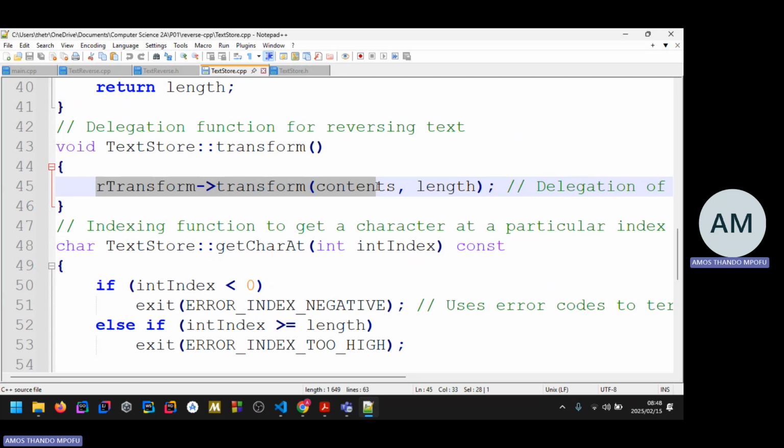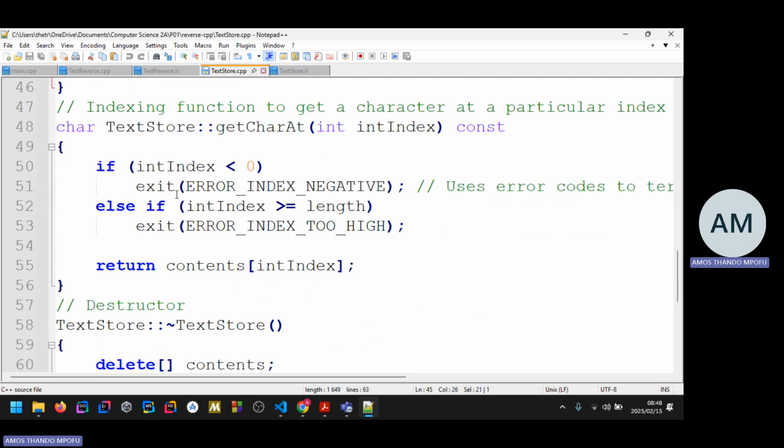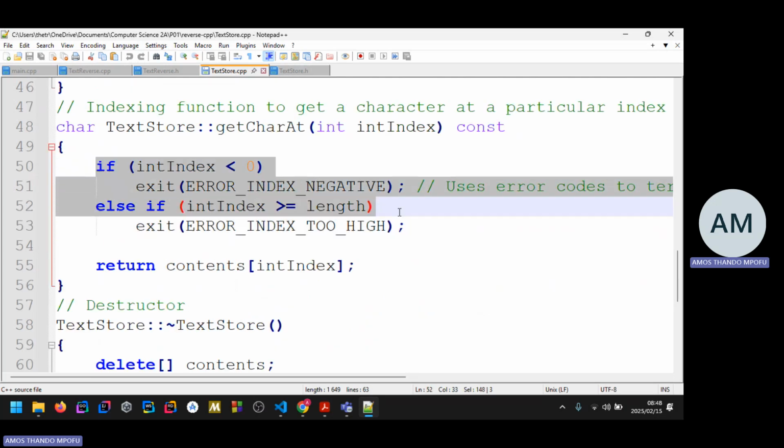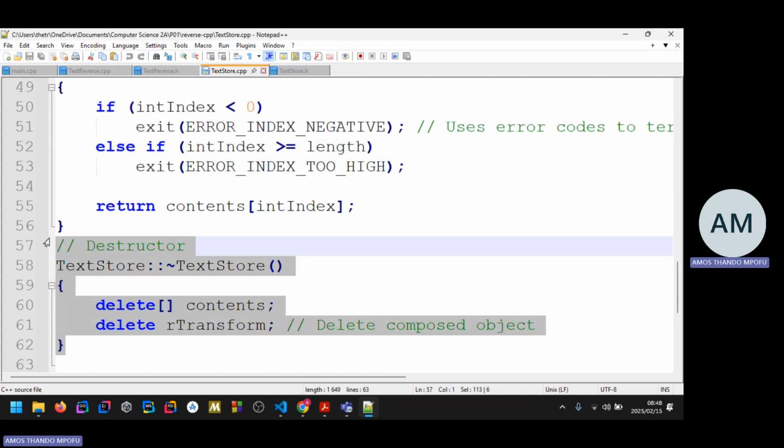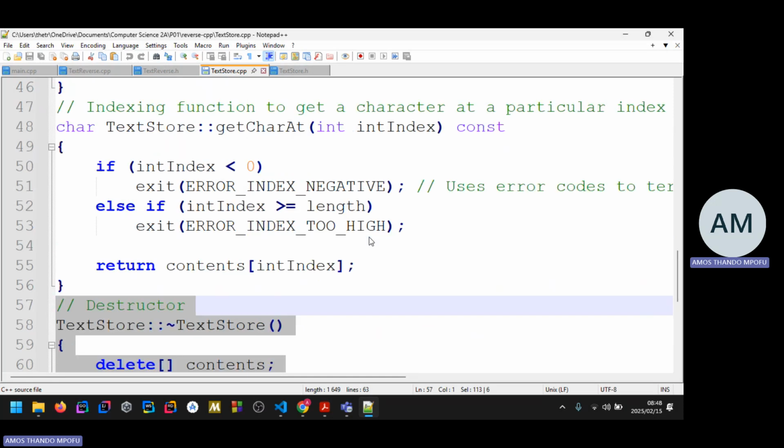So we just delegate. Basically, we call another transform method within TextReverse, right? Oh, we had to validate. I forgot about doing this. Remember I talked about the destructor is managed, there's a garbage collector, it's managed automatically by Java, so you don't have to put the destructor at all in your code. So that's the nice thing about Java.